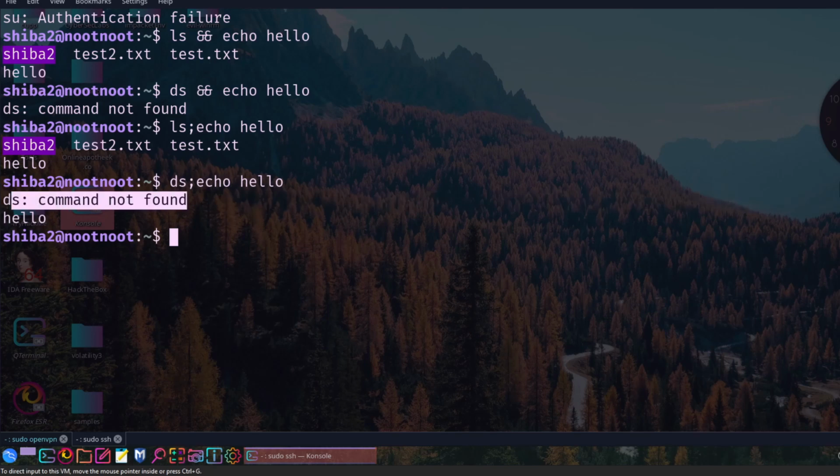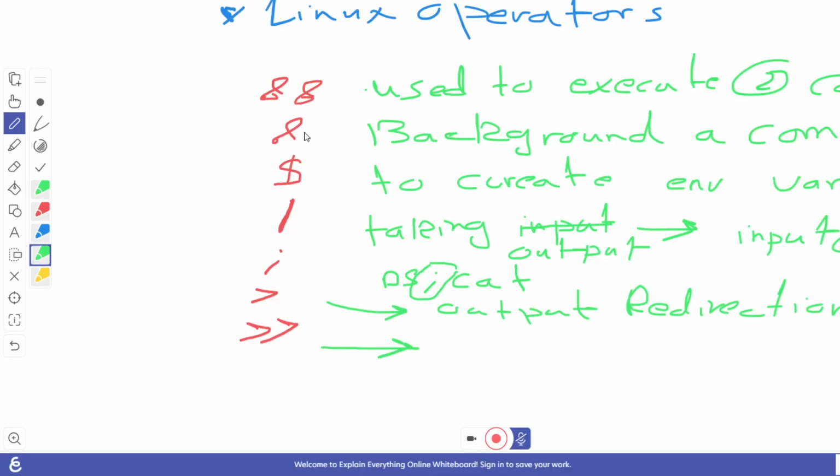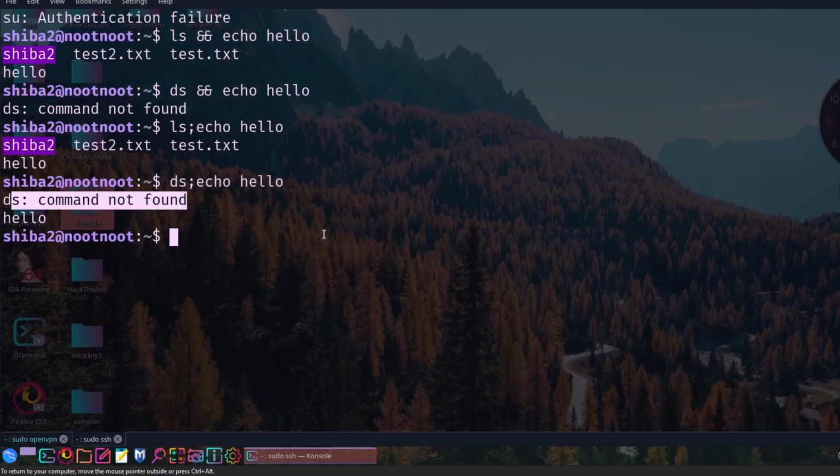Okay, now, the single ampersand. The single ampersand is for running in the background. Say you have a command like sleep, right? And after 5 seconds, and you don't want to hang or freeze the shell here. So what we would do, we would type ampersand, and this command will be executed in the background. I will not press enter now because I don't want my machine to sleep, but that's the explanation of it.